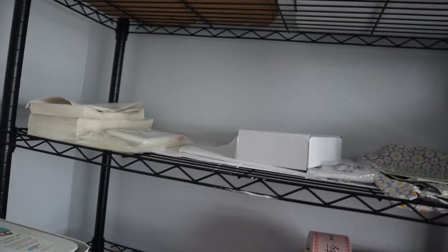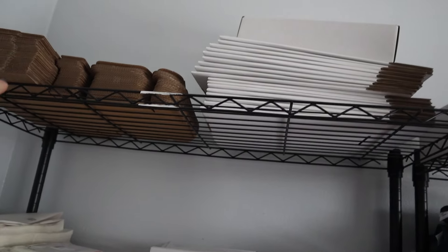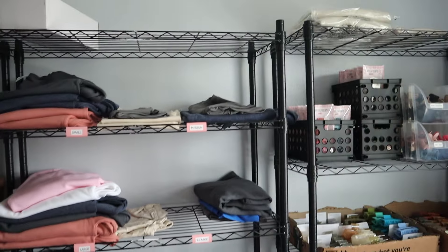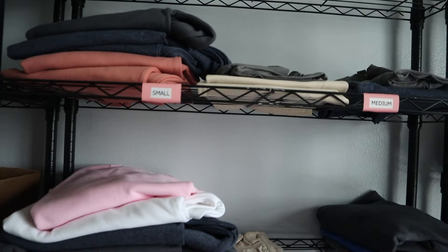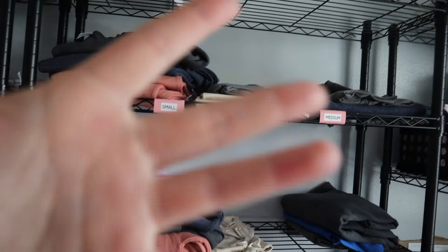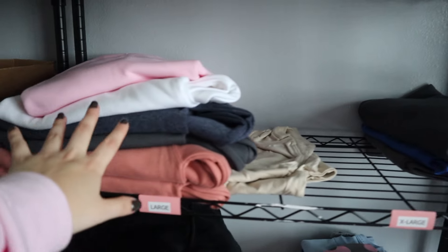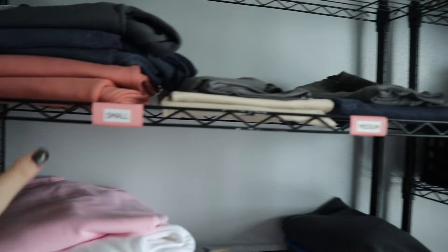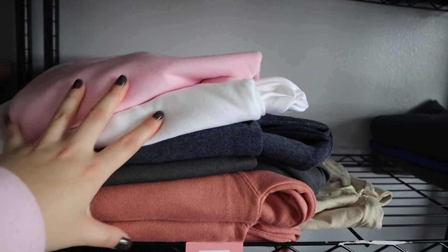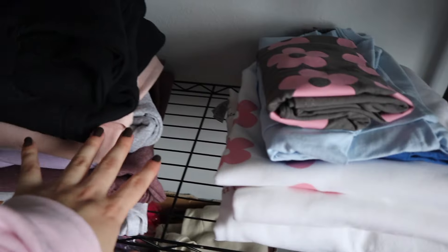Up here are my boxes — I have 7x4x2 and 12x9x3 inch boxes. Moving on to my inventory — I try not to order a bunch of sizes anymore because if they don't sell it's a waste. I've got small, medium, large, and extra large, with more large than anything else since that's what I usually wear. If I size up I'll go extra large — that way if it doesn't sell I can use it myself. That's a little hack I've learned.